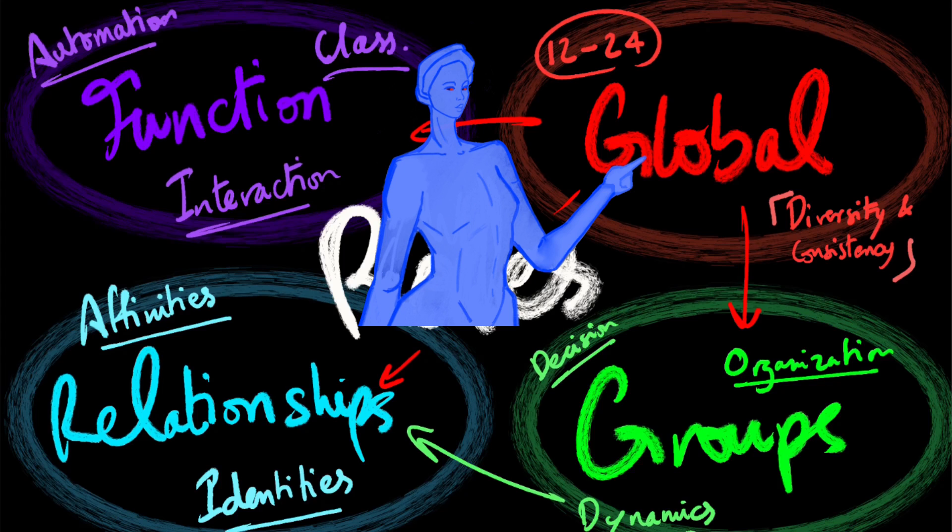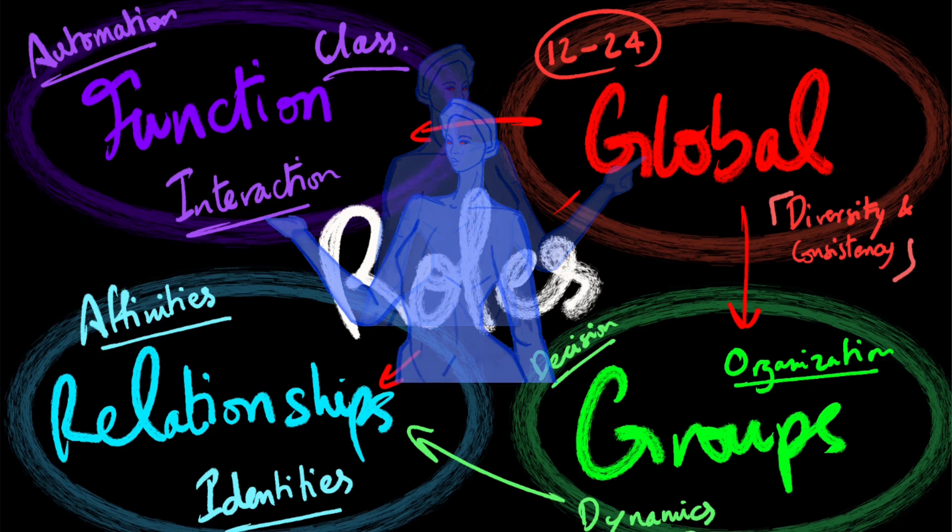As you get more familiar with the role character system, you will be able to create new roles by combining existing roles. 12 characters will grant your story the right balance of diversity and consistency.